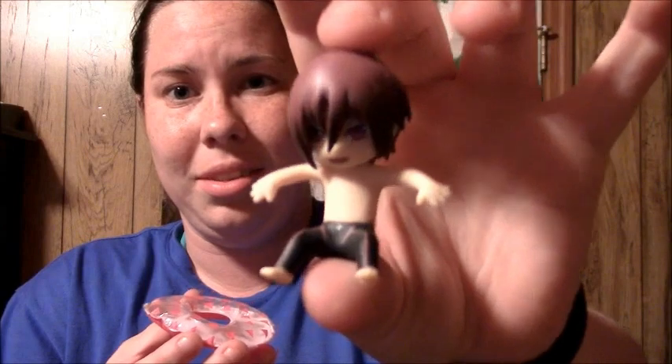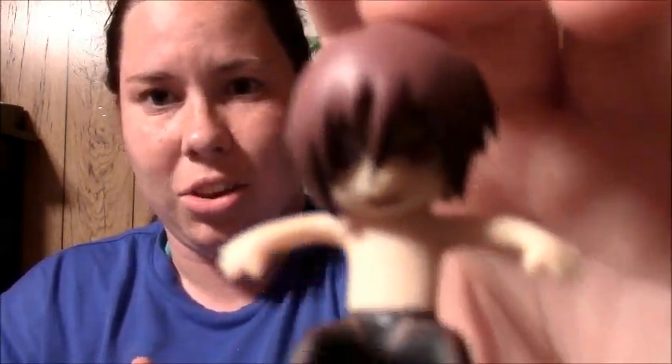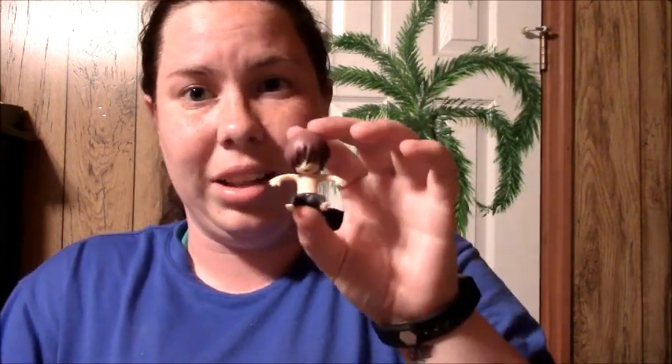The second item, which I believe I got from FreeCon, is Rin Matsuoka. These little figures are so stinking cute — they're so teeny. And if you look very closely, you can see his shark teeth. There's also one of him closing his eyes and laughing, and I'm not sure why. But I would like to collect the rest of these figures. And here's his little inner tube — his name is on it. And fun fact: these will actually float on water, so you guys should give it a try.